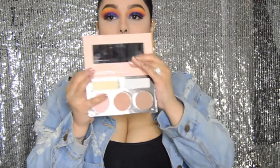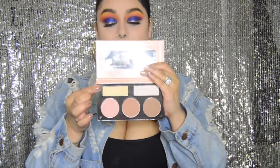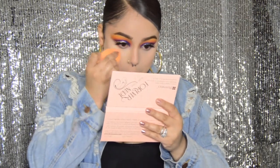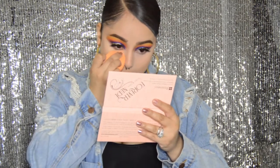With the banana shade that's here and the Forever Nude Sculpt and Glow palette from BH Cosmetics, I'm going to take this banana shade right here. And taking my Real Techniques sponge, I'm going to go ahead and just glide it in. And I'm going to press it right into my under eye area. Taking a brush and I'm blending it in a swiping motion.